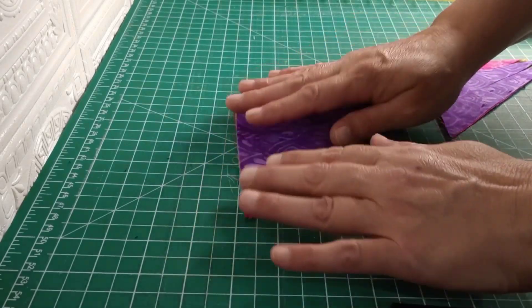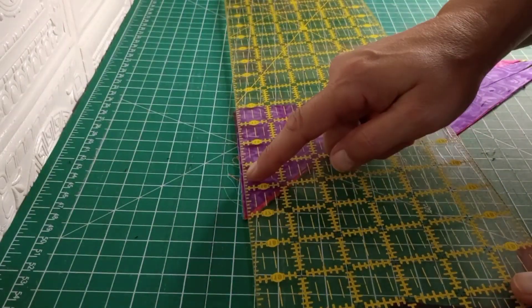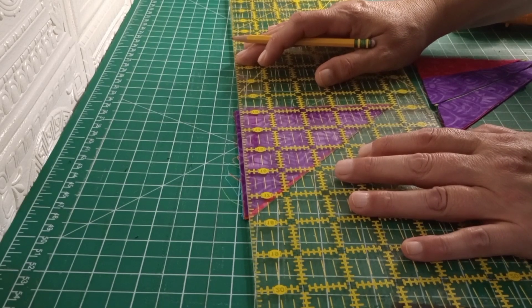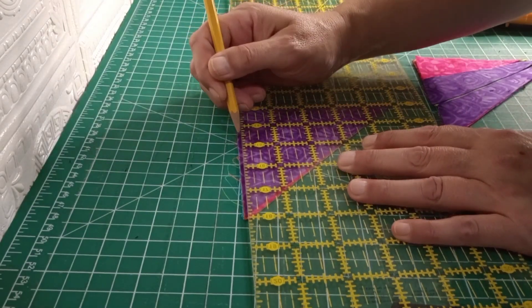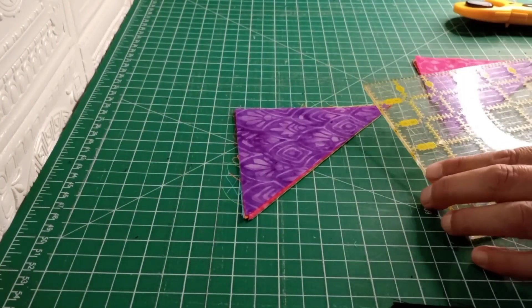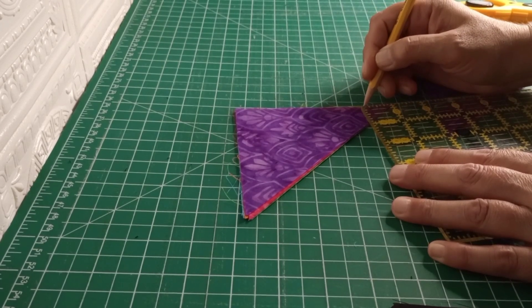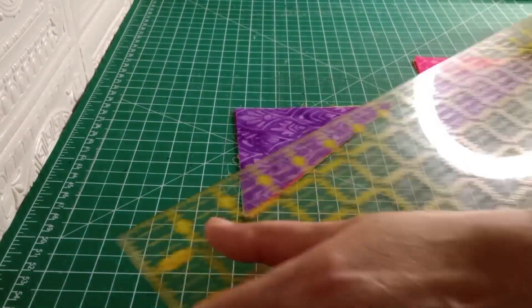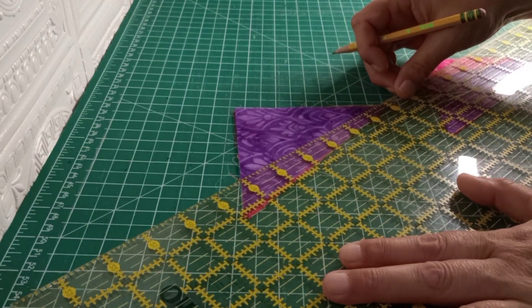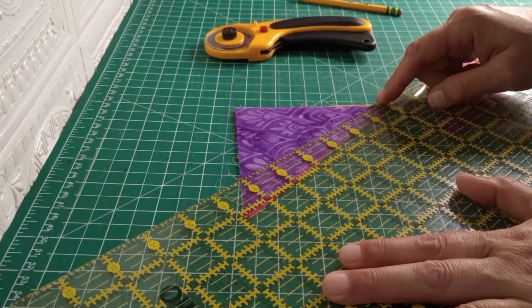These ones you want to be a little more precise on. You're just going to measure that out — it should be five inches across the top, so you're going to divide that in three. That should be one and three eighths inch. You're going to mark that line off at the very edge with a pencil or fabric marker, and then down here you're going to mark it off with quarter inch marks. You need three of them, starting with your first quarter inch mark and going to that one and three eighths mark at the top. The reason you want that quarter inch is because you're going to have a seam allowance on these strips as you sew them together.